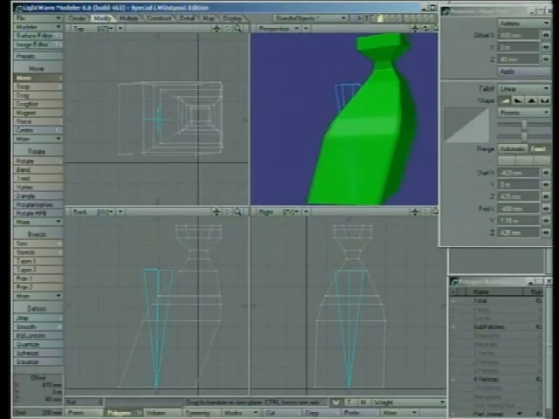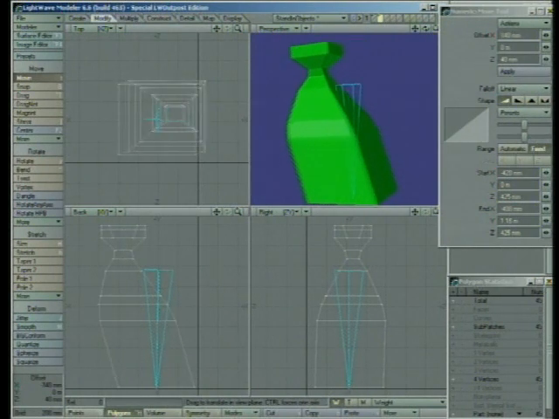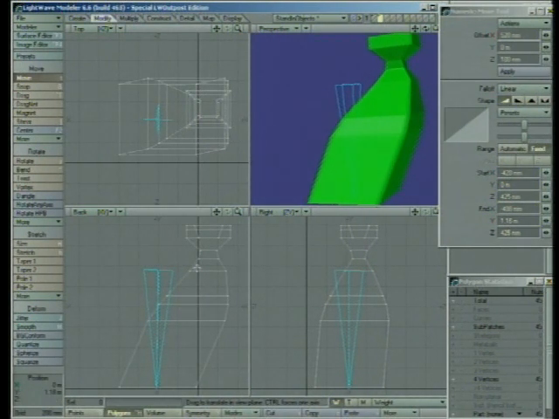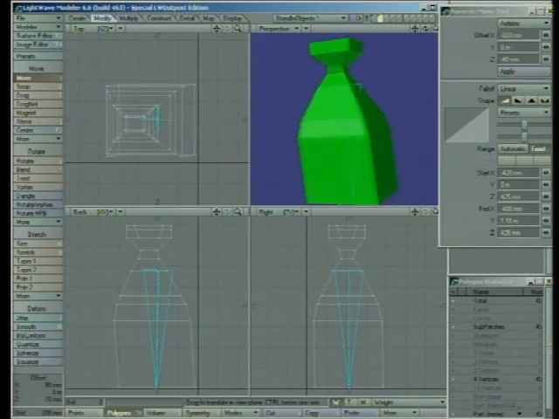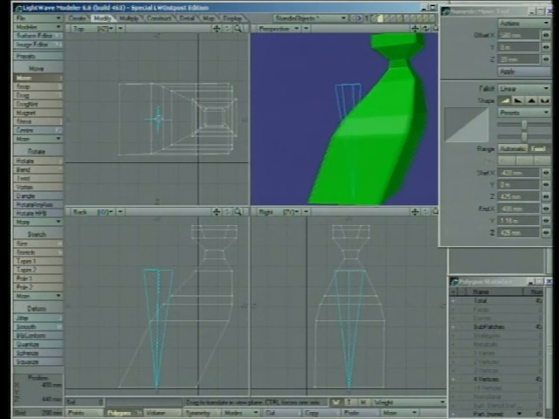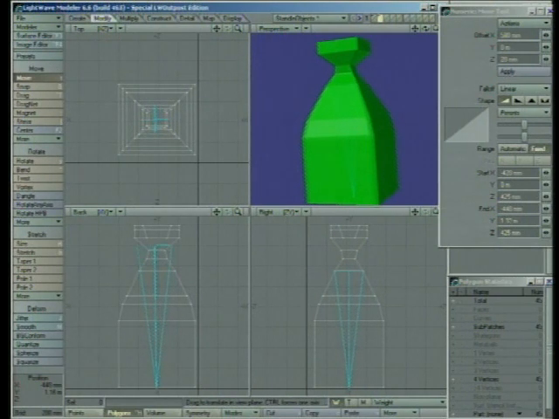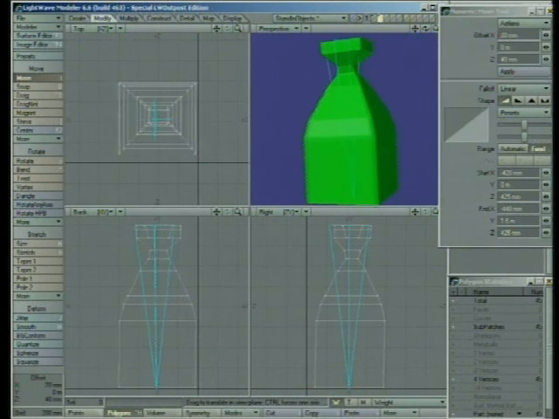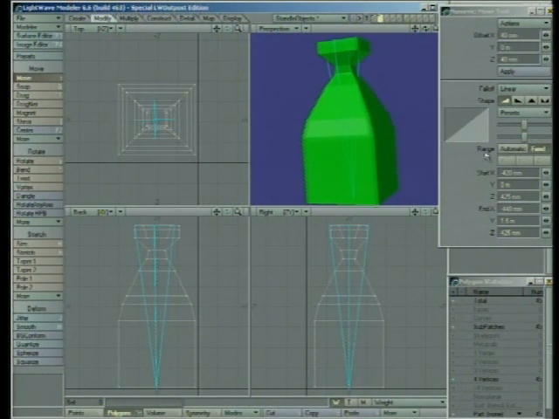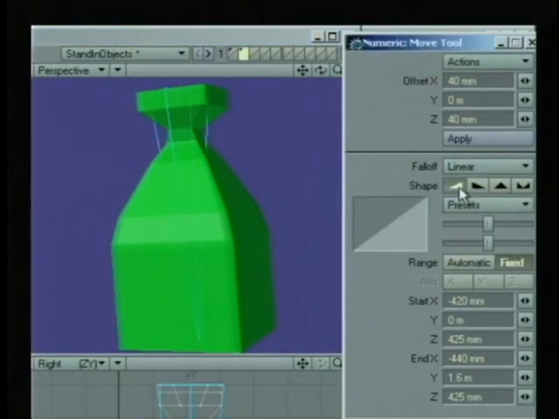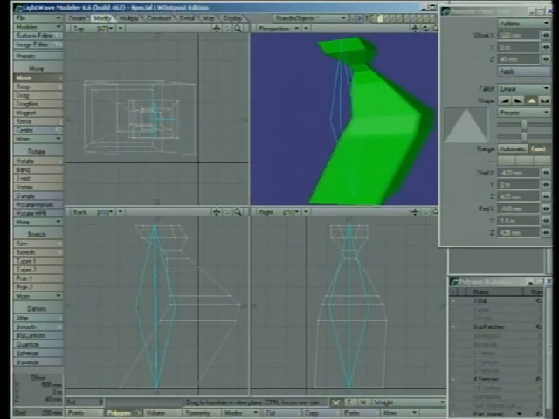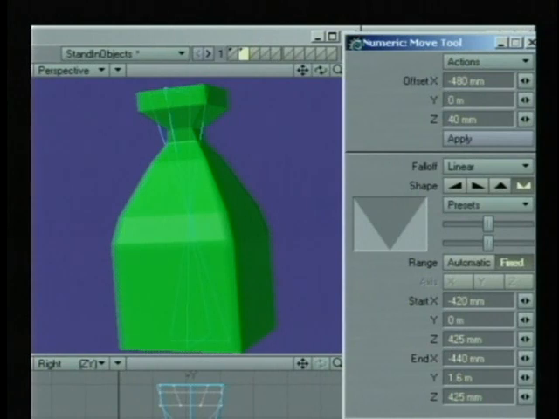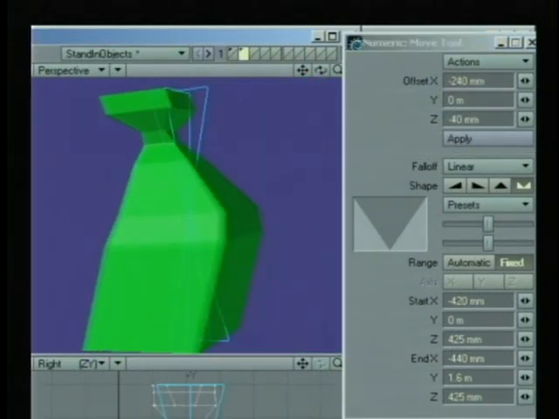So if I come up here and click and drag, you'll see that it's moving with the fall off. All right? And you see that everything above this line moves the same amount, so that moves rigidly, and everything beneath it has that nice fall off to it. If you want the fall off to go all the way throughout the entire object, you just drag with your right mouse key all the way to the top, and now you get a completely linear fall off from top to bottom. Now there are more controls you have here. For example, you can change the axis automatically by switching back and forth. You can set it up so that it moves more in the middle, with that graphic widget, or so it moves more on top and bottom. So you get some interesting controls there.